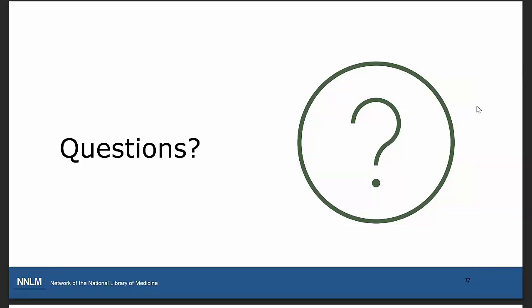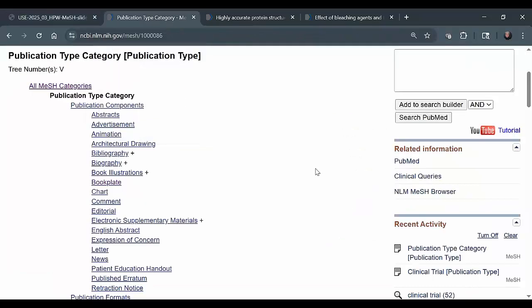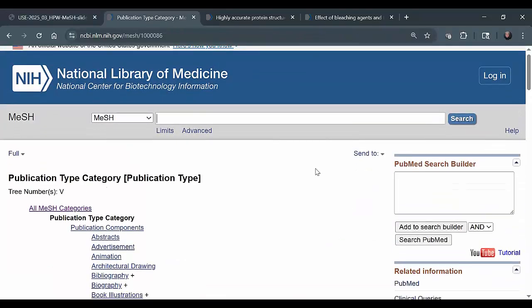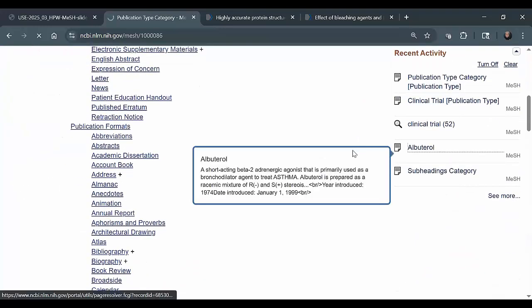Kind of going back to the beginning of the session: entry terms are automatically searched with MeSH terms using OR, correct? And I'm going to say no, but you could keep going. Right. So the OR comes, let me go back here. The OR comes when we, so where am I? I'm in MeSH. And let me just go back to one of my other search terms.